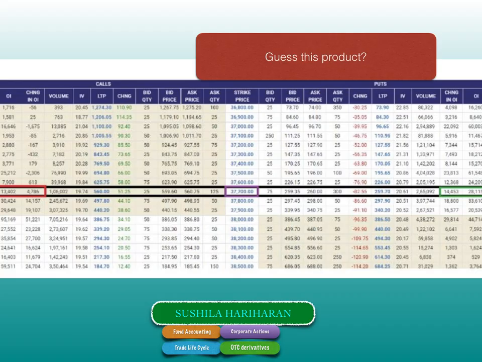And guess this product. Okay, I've gotten a whole lot of calls and puts, and I've highlighted something. All right, so this looks like it's going to be a derivative product. So, which derivative product has good calls and puts? Of course, I will be uploading a video on derivatives in the trade life cycle module as well, with this specific topic on futures, options, forwards, swaps, etc. I've already uploaded standalone videos. So if you have the time and inclination to learn, just go through those videos because it will be very helpful to know many more of these topics.